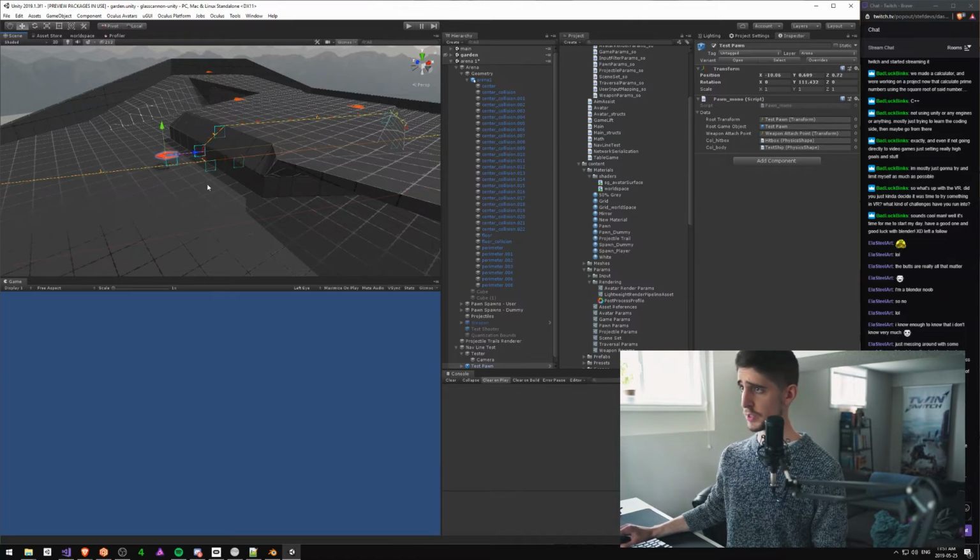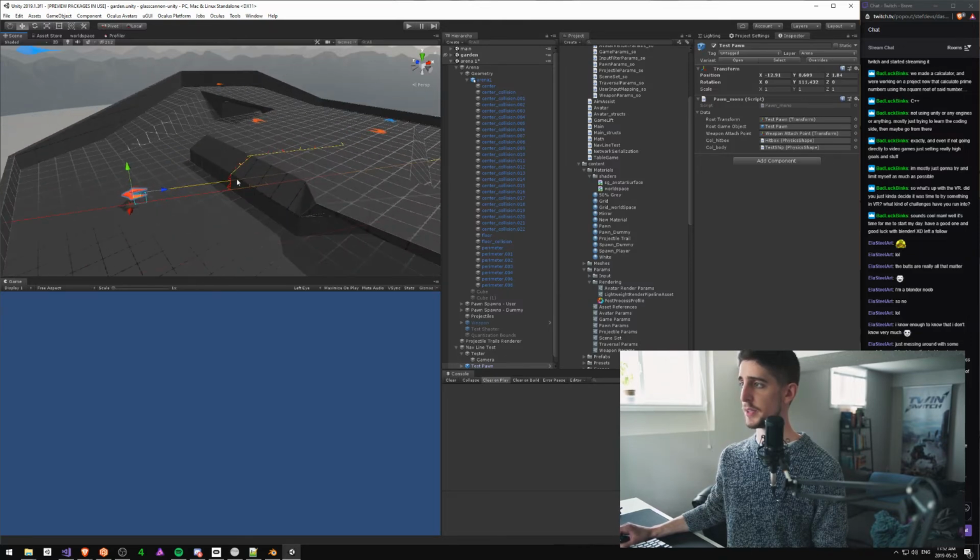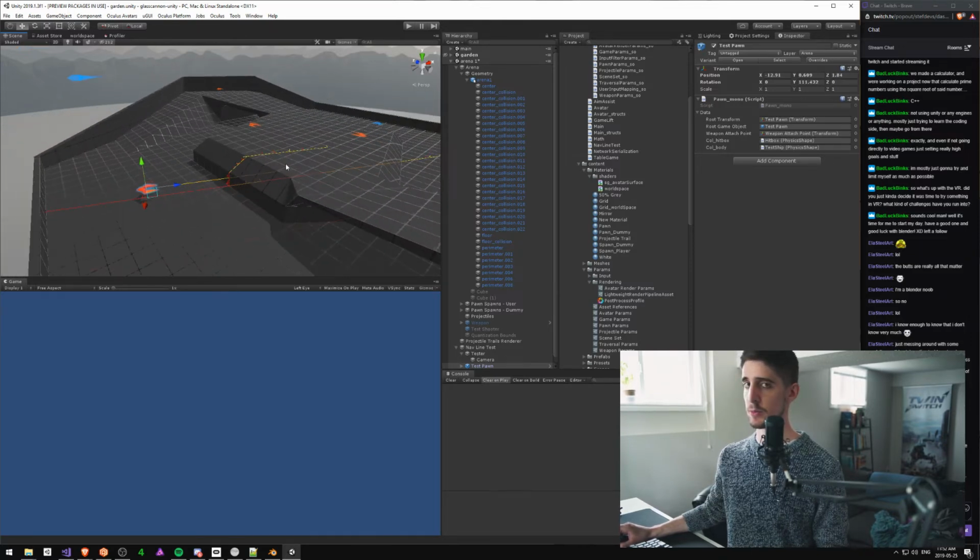So you can see it works, everything works fine once this entire shape is being sliced, but when only half of it is, we get a problem. So not quite sure what I'm going to do about this yet. I'm going to take a look at the code and, wow, I said that really fast.